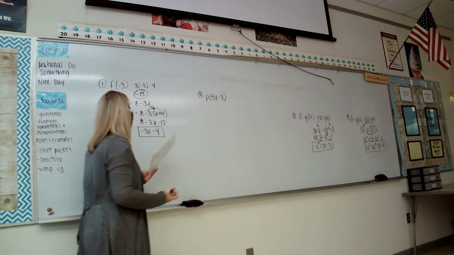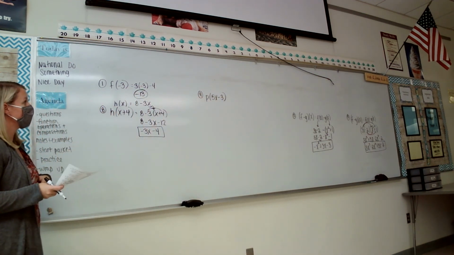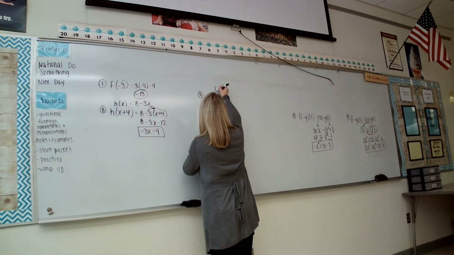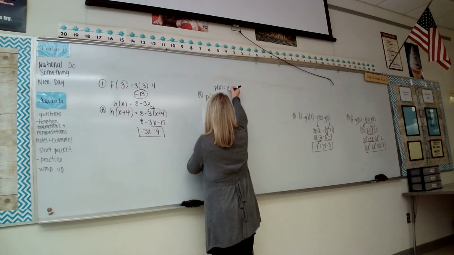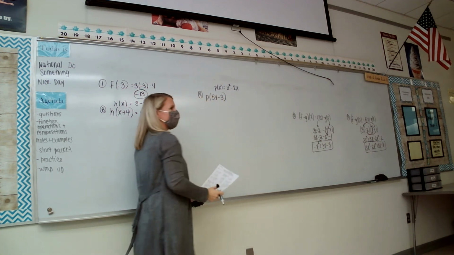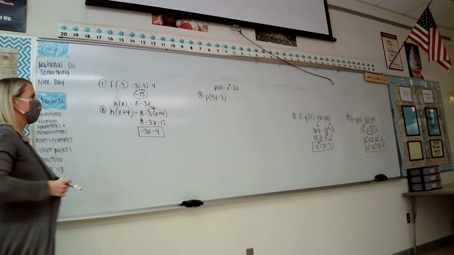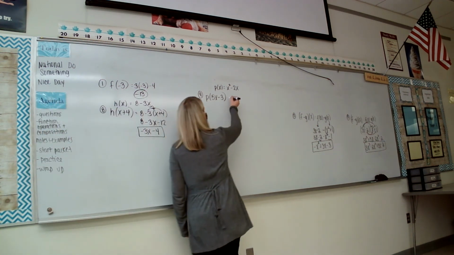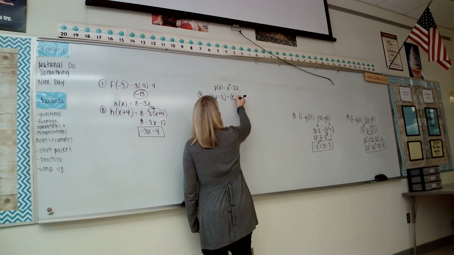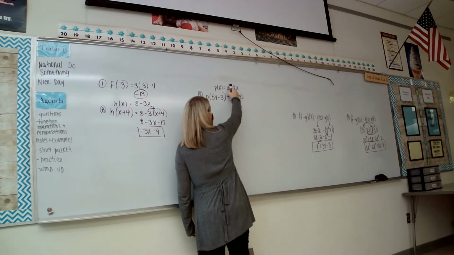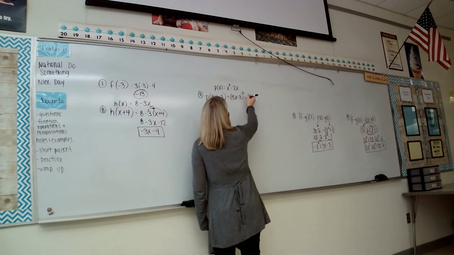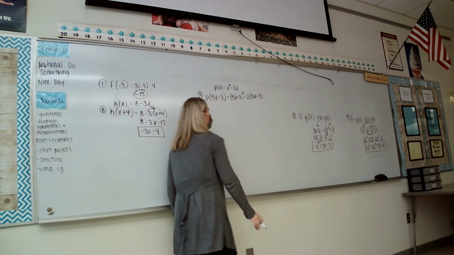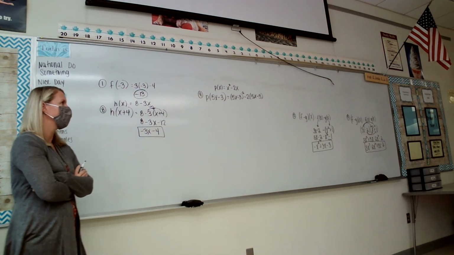Okay, so it looks very similar to 8. We have a function that we're plugging into and we're plugging in an expression, okay? I'm just gonna remind myself right above what the actual function is. So P of x is x squared minus 2x. I'm telling myself, anytime I see an x, I'm gonna replace it with 5x minus 3. So on this side, I'm gonna replace this with 5x minus 3, I'm gonna square it, and then I have minus 2, and that x also gets replaced with 5x minus 3. Always use parentheses when you're plugging it back in.